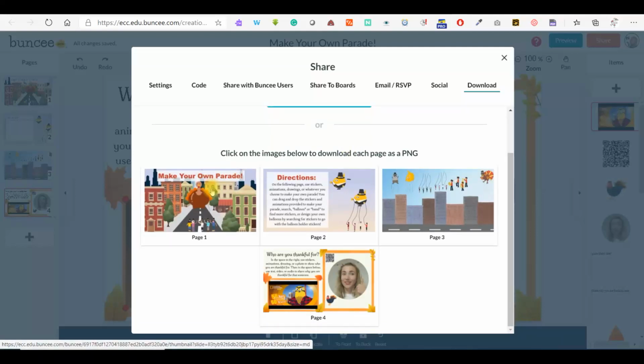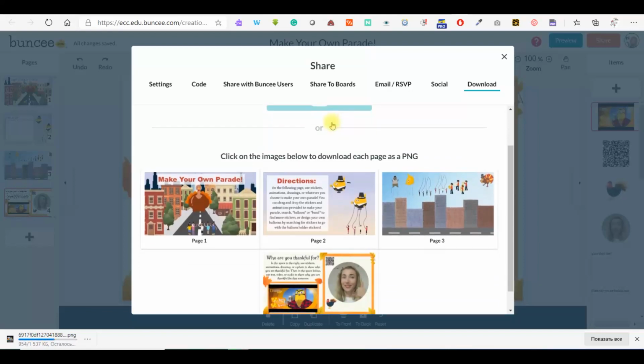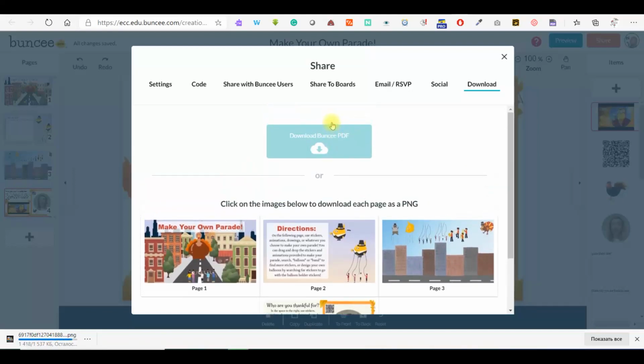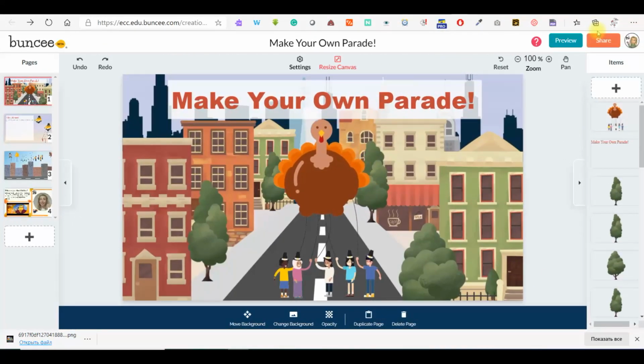And the last but not least feature that is really incredible is that you may use Buncee offline too. You may download your Buncees in PDF format, or you can download them as PNG format. You can select to download only one page, or each page. When you click on the page, it automatically will be saved as a PNG picture. Or if you click download Buncees, you may download the whole Buncee in PDF. Wow, it works really great. Of course, the moving feature is not going to be available in PDF format, but it's still going to be really amazing visual content that you can share with your students. So that's pretty much it about the share features in Buncee.